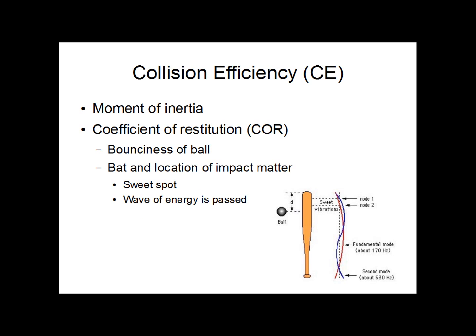Another concept is the collision efficiency. It refers to the bat. When the bat comes in contact with the ball, both of them have a little bit of flex. There's always a little bit of loss of energy transfer due to sound or vibration. This all comes down to the coefficient of restitution. It refers to the bounciness of the ball and obviously the sweet spot of the bat. The sweet spot is where the least vibration actually happens. If you were holding the bat when you hit the ball at the sweet spot, it's a clean swing. The bat isn't vibrating in your hands.